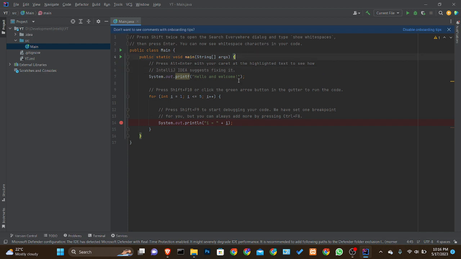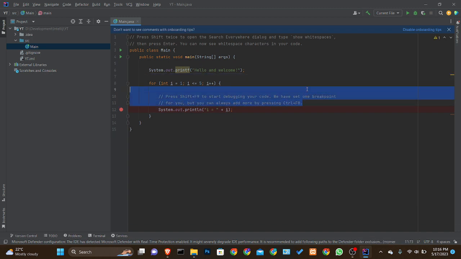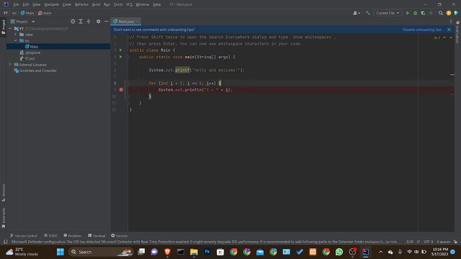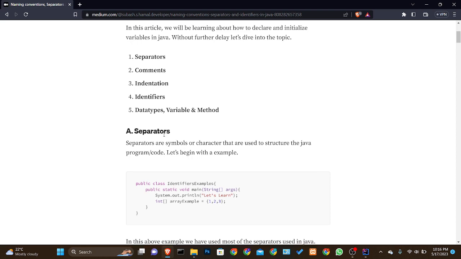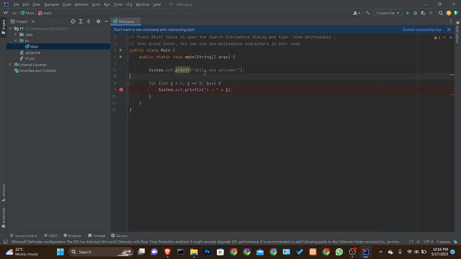So let's remove all of this, okay? The first thing in the separators that we are going to learn about is the curly braces. What do you mean by curly braces? Here, as you can see, we are using a lot of curly braces.